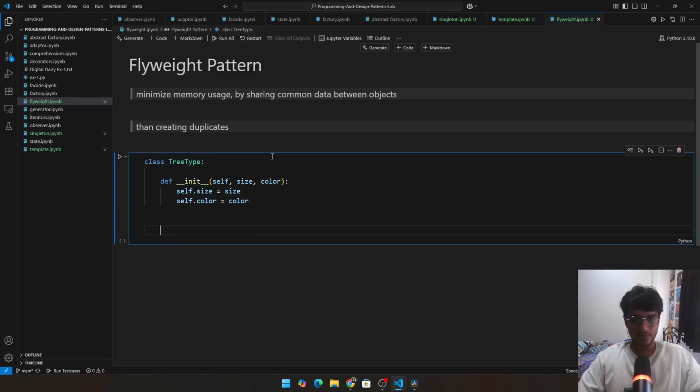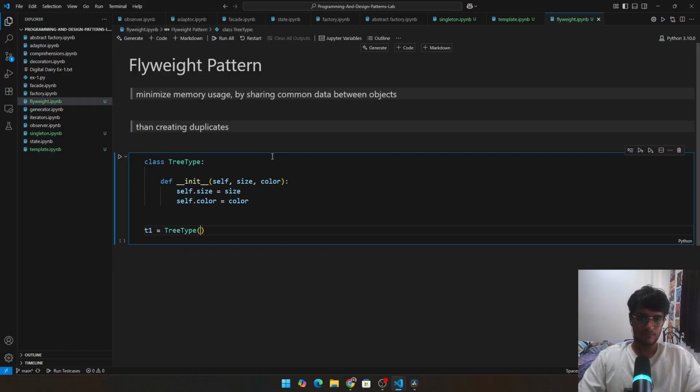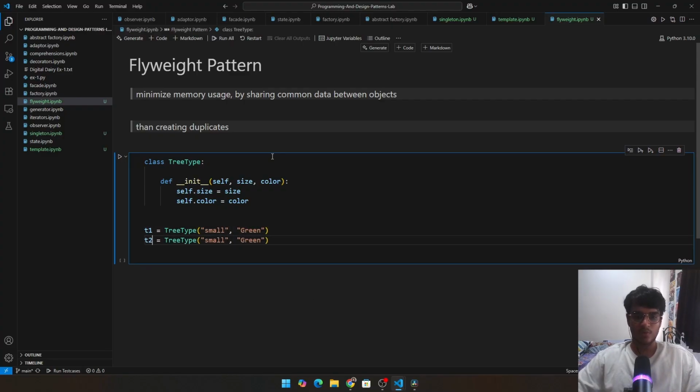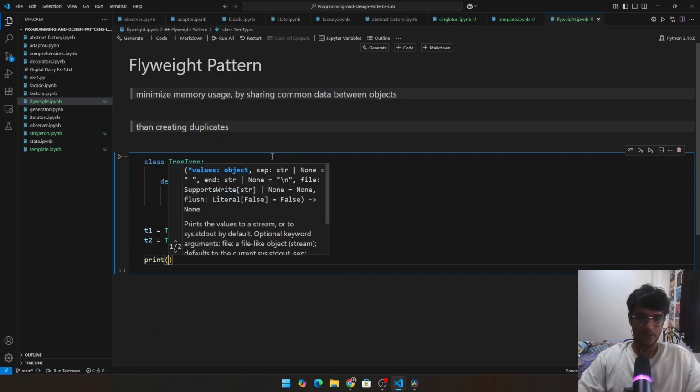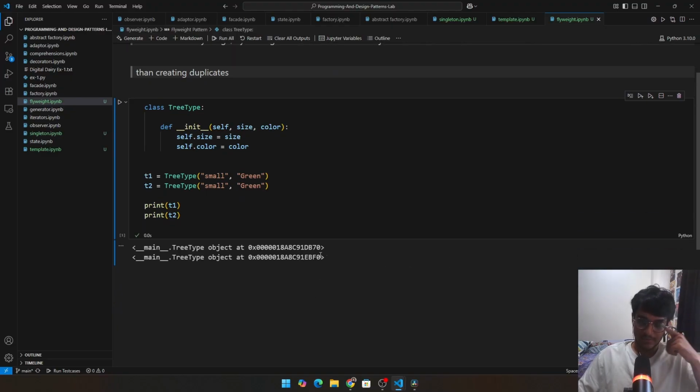Now this is my TreeType, and I say t1 is equal to TreeType of small green tree, and then t2 is also a small green tree. Now I go ahead and print t1 and print t2. You can see that two different objects have been created.